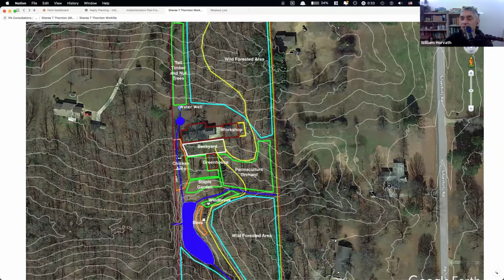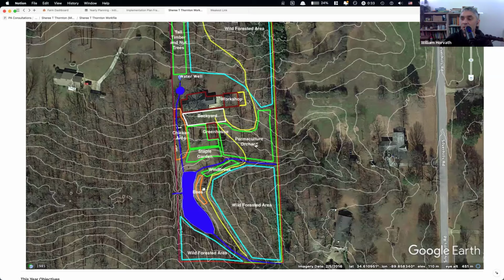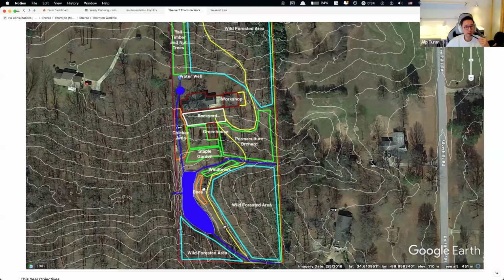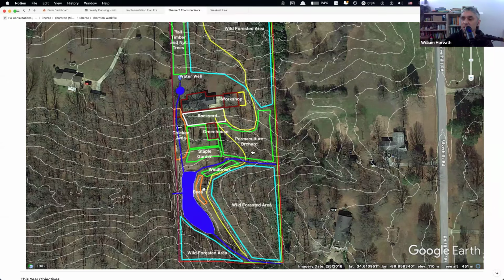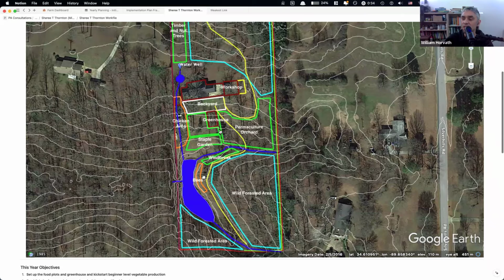I would look at the water, so how to achieve basically water self-sufficiency. She has a water well planned and a water tank and a pond. That's a big pond, and it's already there, but it's broken.